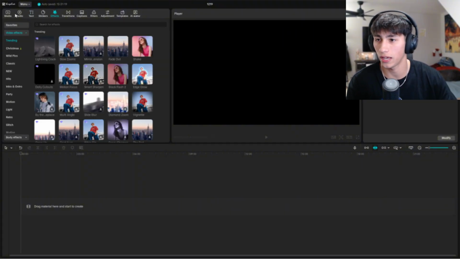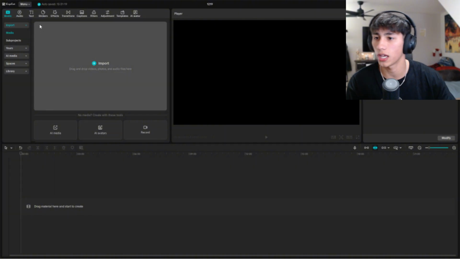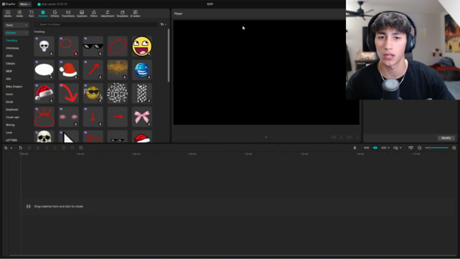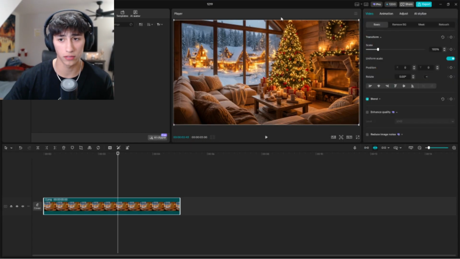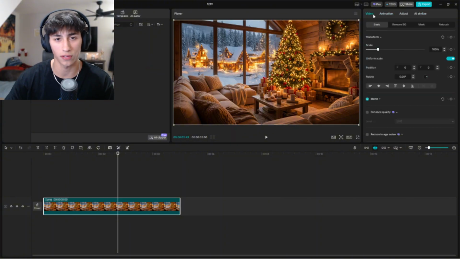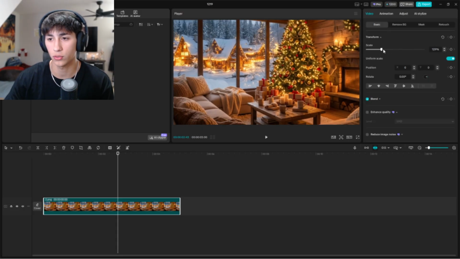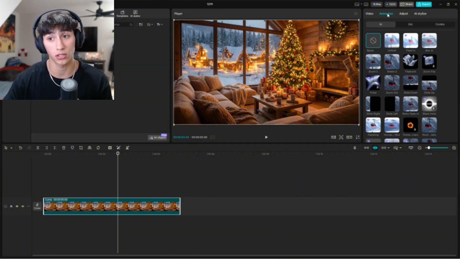You'll typically have all these buttons. They might be located in a different spot on your editing software, but you'll have all these buttons. You'll have your audio tabs, your media tabs, your text tabs, all pretty straightforward stuff. When you click on a video, you'll also have all of these buttons open up. And this is basically just more stuff that you can do to tweak your videos. Really straightforward stuff, but like I said, if you're new to editing, all this stuff looks confusing. It's like looking at a Rubik's Cube, assuming you don't know how to solve a Rubik's Cube.